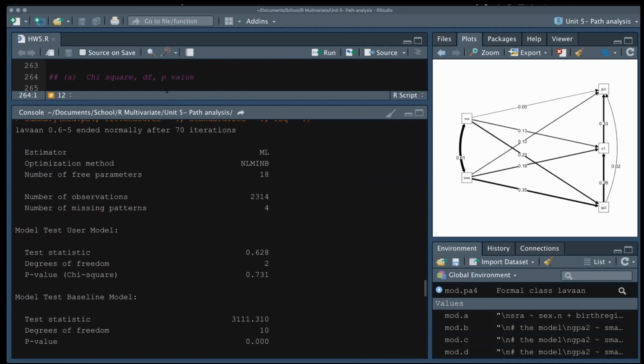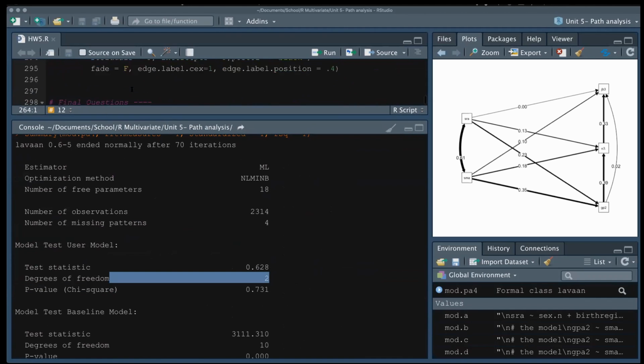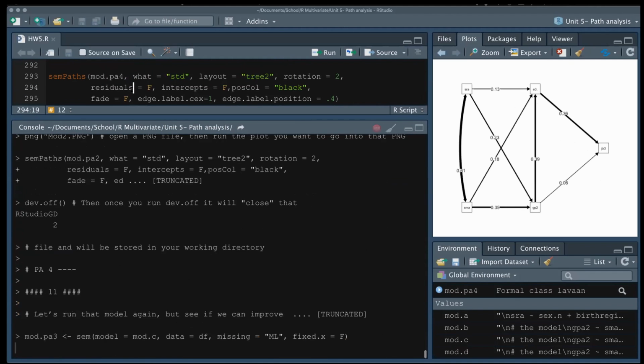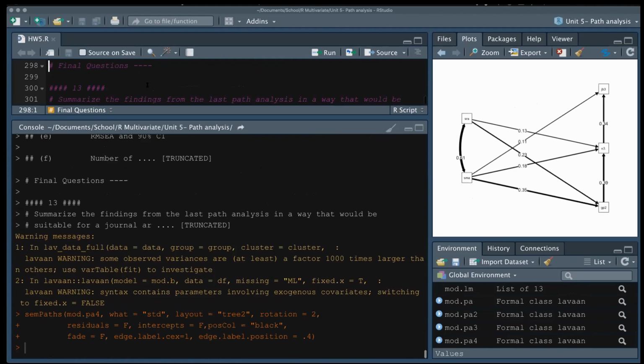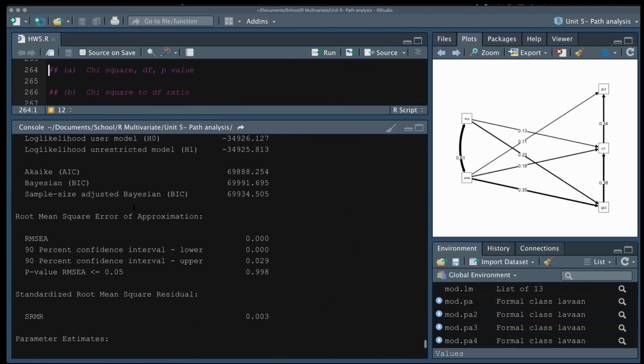So starting from the top, you see now that we eliminated those two paths, we have gained back 2 degrees of freedom here. In fact, I'm going to run this as we talk about it. So this is what our diagram looks like now. All we did is we removed this GPA to job score 3 and SRA to job score 3 lines, which is where we got those 2 degrees of freedom back.